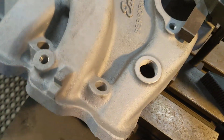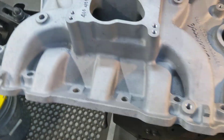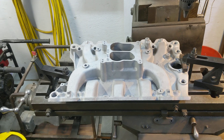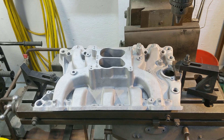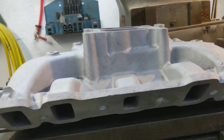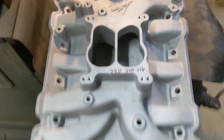As you can see here — Edelbrock Performer, old 455. That's what I'm looking at doing, and I do want an aluminum intake manifold. Number one, they look better. Number two, my cast iron one is cracked. I think heat dissipation will be a little better with the aluminum as well. I'll probably still block off the crossovers. You can also see this doesn't need a plate for the EGR because this particular model doesn't have the port for the EGR.